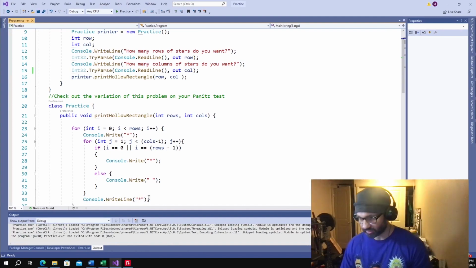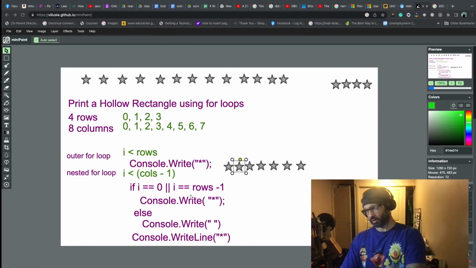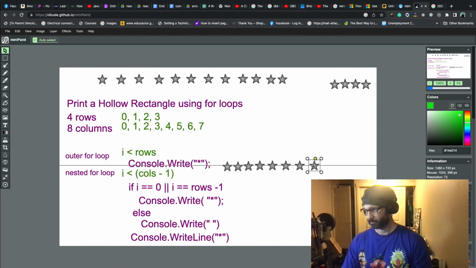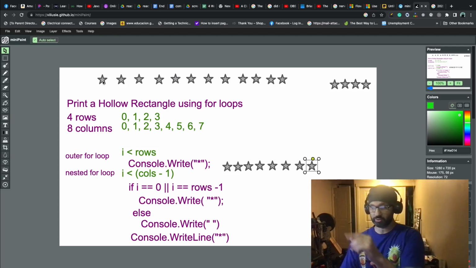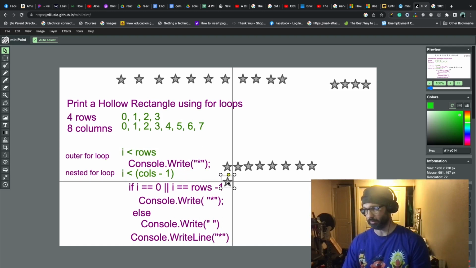Every time it gets to the last column, it's not only going to print a star, so it prints a star, but it's also going to the next line, and then when it gets to the next line, it's going to always print another star.